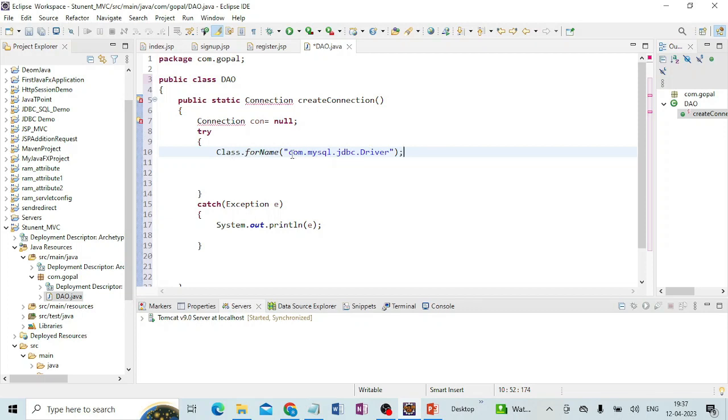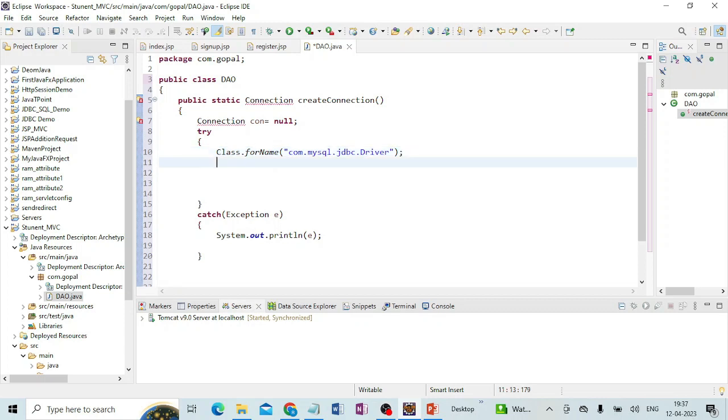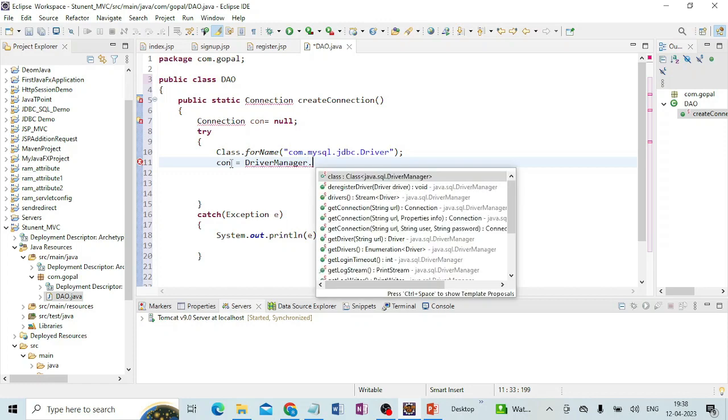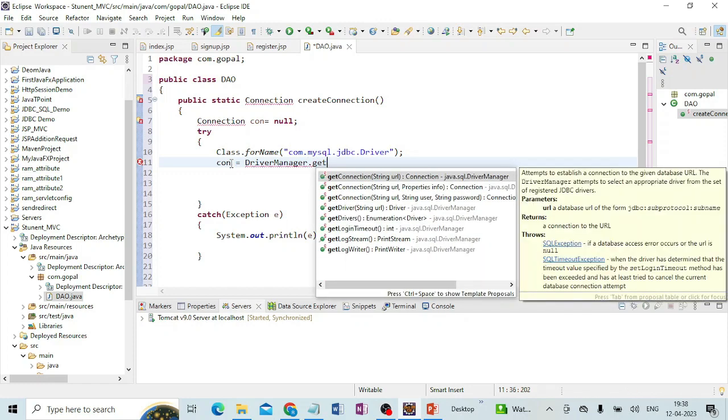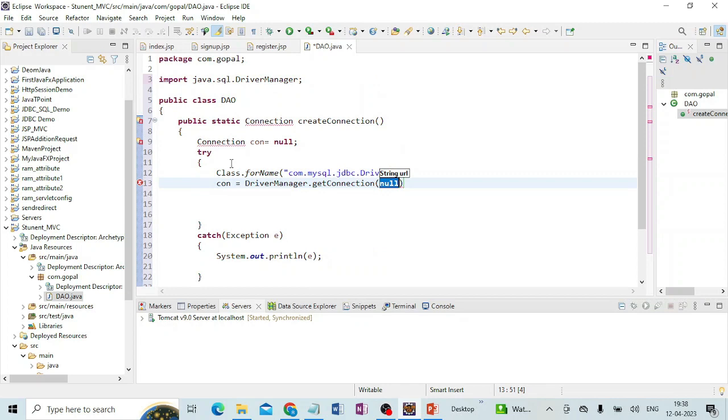Class.forName com.mysql JDBC driver. Connection con is DriverManager.getConnection.